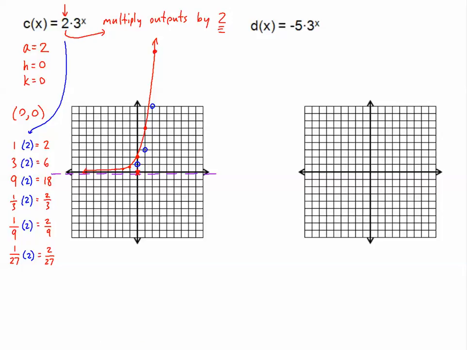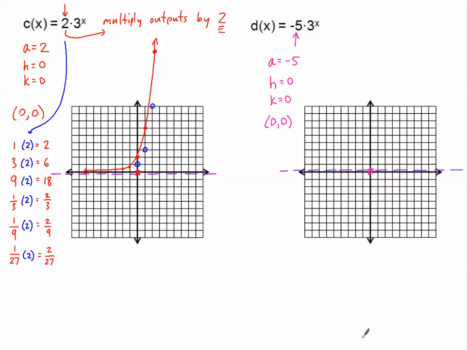And our final one. So now our value of a is -5. A is a -5. H and k are still 0 and 0. So 0, 0, which is our normal starting point. I'll go ahead and put a little star, but our A is a -5, and I'd like to see what happens because of that. Let's put on our horizontal asymptote right through where our starting point is.